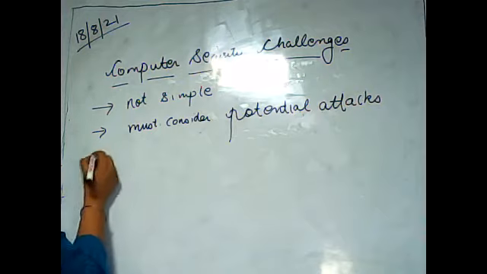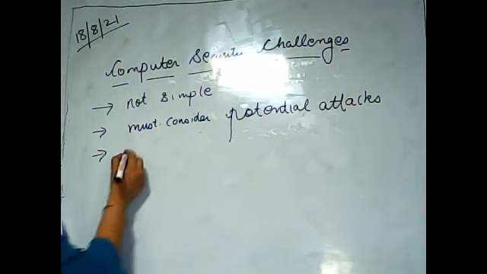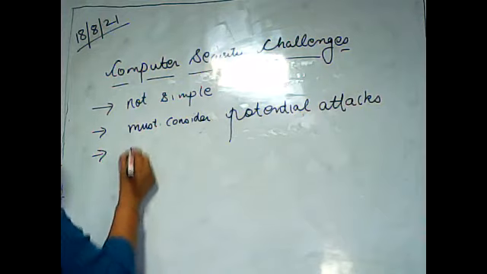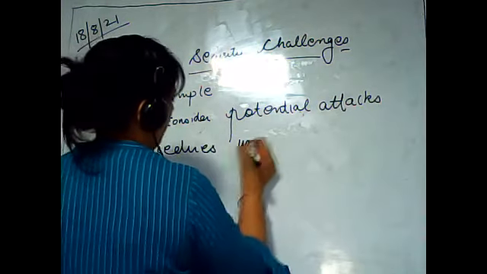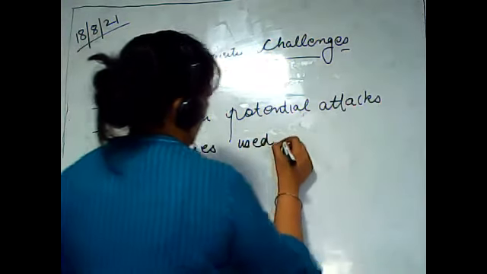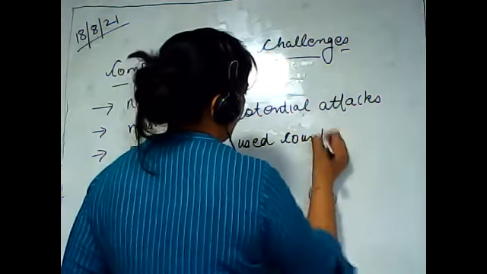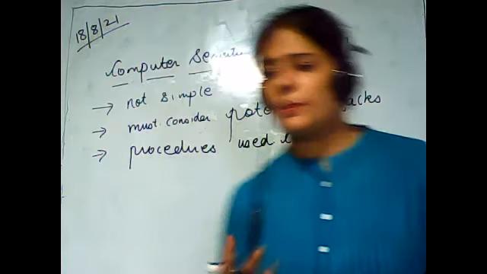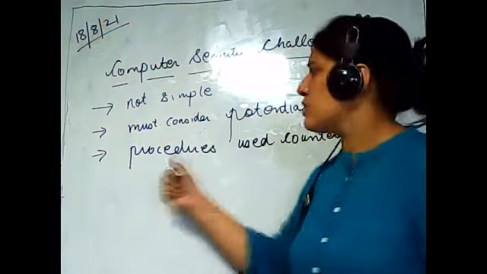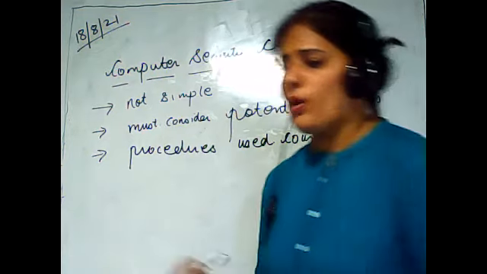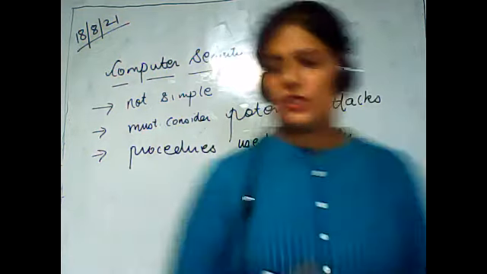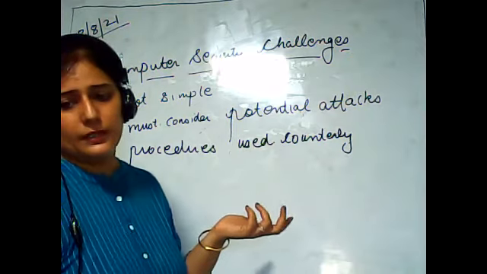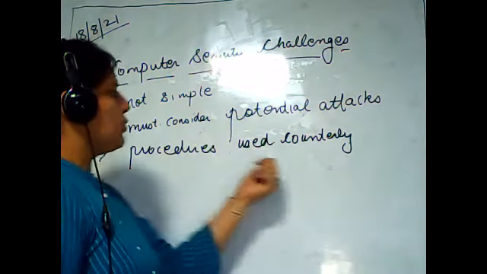And second, third one is the procedure used counterly. So we are not aware about all those procedures with the help of which a particular system has been developed. So this is also a main feature over there. On the implementation part, we are not aware about all those procedures. So we must define all these terms over there. So that is a procedure used counterly.